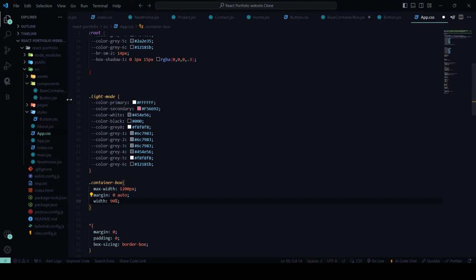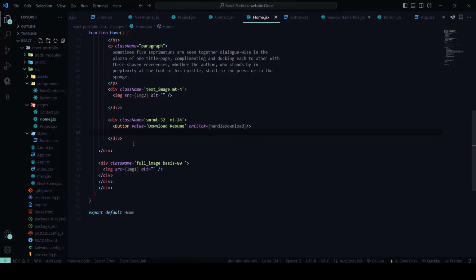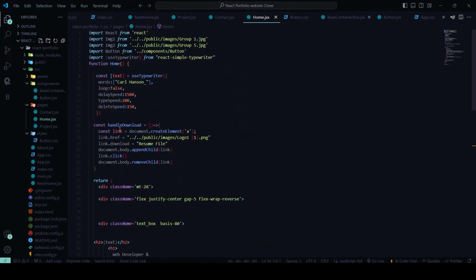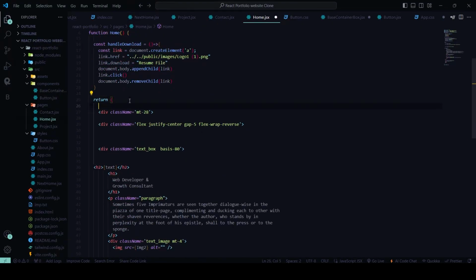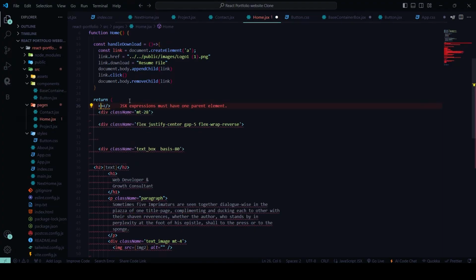Now import this component in home.jsx. Come here and import this base container box.